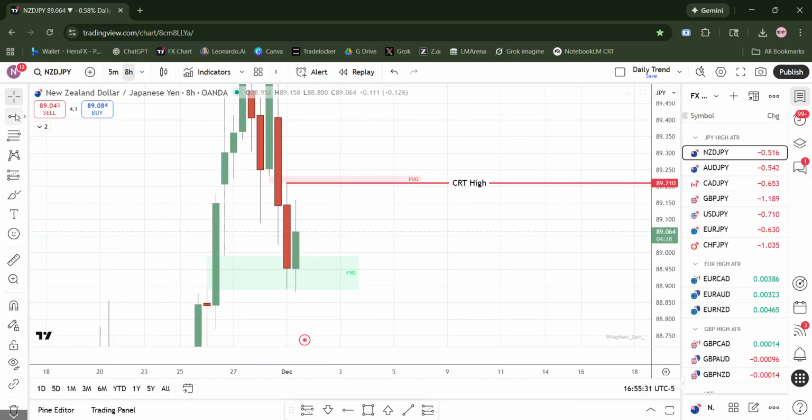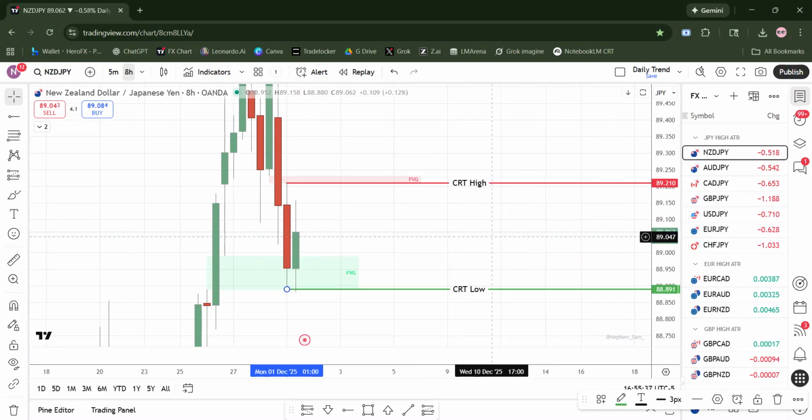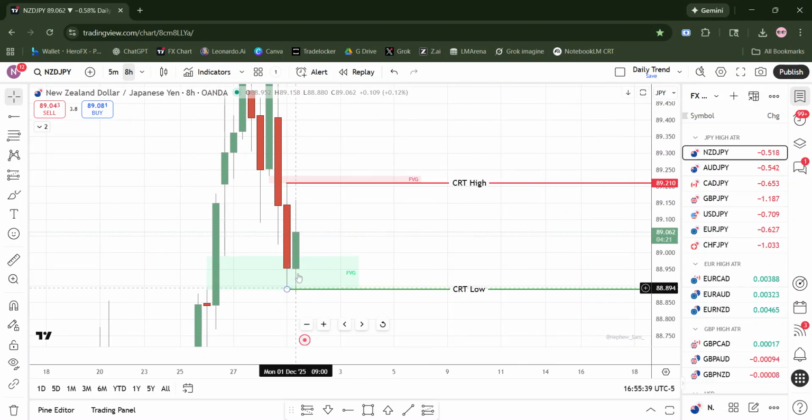I do like this one for a long. It's the low because this is the range candle bouncing off of an 8 hour fair value gap. It did rocket outside of it, so I'd be looking for an expansion candle to the upside. I wish this was a little bit of a smaller candle, but at the same time, we're counting on the low of this candle to hold. So we'll see how that goes, but we'll mark that one.